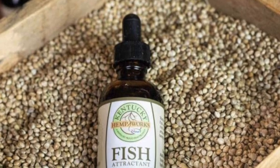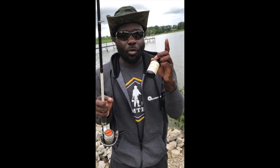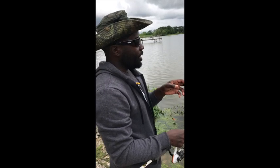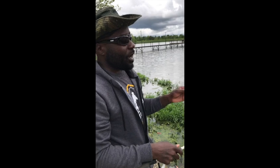The fish attractant actually works until your bait is gone. Water and oil don't mix, so the oil actually sticks on your bait until the bait is all the way gone. You don't have to keep re-applying this on every bait you use, especially with artificial lures — once you apply it, it's applied. I started noticing that after I put the fish attractant on the bait, they would bite it a lot quicker. It got to the point where I didn't even have to set the hook — the fish would set the hook on themselves because they liked the way the attractant tasted, and they'd bite and wouldn't let go.